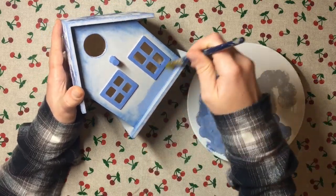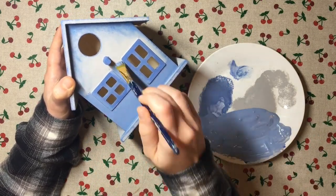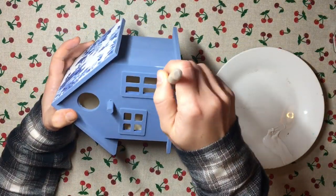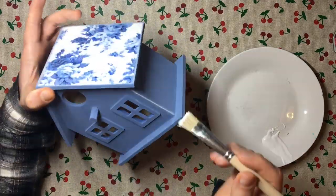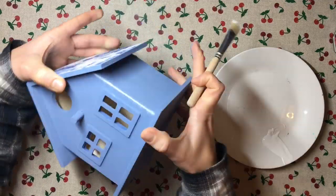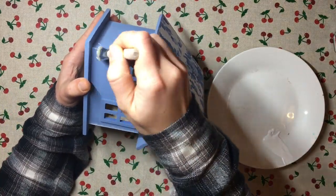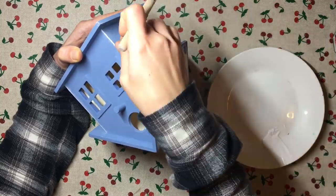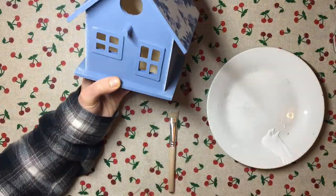Then I repainted my house. To get this colour I mixed some of that grey colour together with a little bit of ultramarine acrylic paint, which gave me this lovely vintage blue colour, and I applied two layers of this paint all over the birdhouse. Then using the same white paint I used to prime, I whitewashed the house — ageing it with a lovely shabby chic look using my favourite dry brushing method. I use a dry natural bristle brush, pick up a tiny bit of paint, dab the excess off onto my palette, and smudge whatever's left across the board. I paid special attention to the windows and the ridges to frame the house, and went all across to add that aged look.